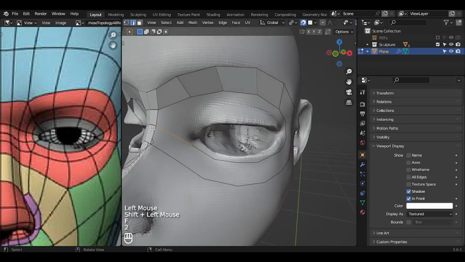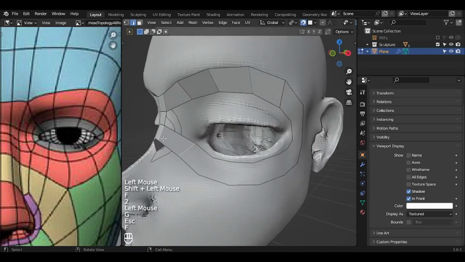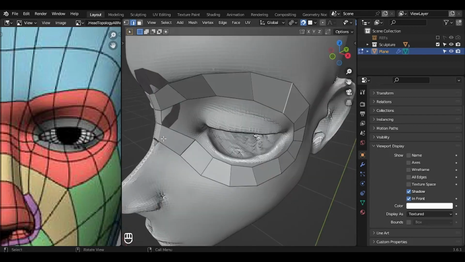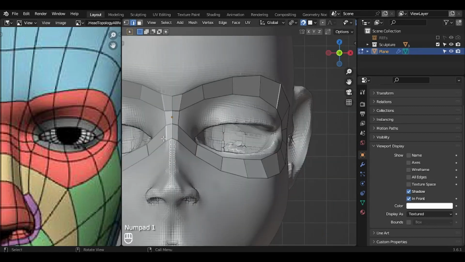Now we can just select this little edge here and press F repeatedly until it completes the whole loop. And now what we're going to be doing is basically the same thing. We're going to be extruding vertices, aligning them with the other vertices, creating faces by pressing F, until we have the same shape of the original sculpture, but with a new topology. It's actually pretty easy.